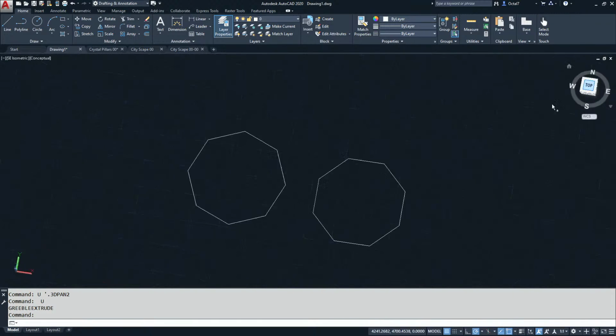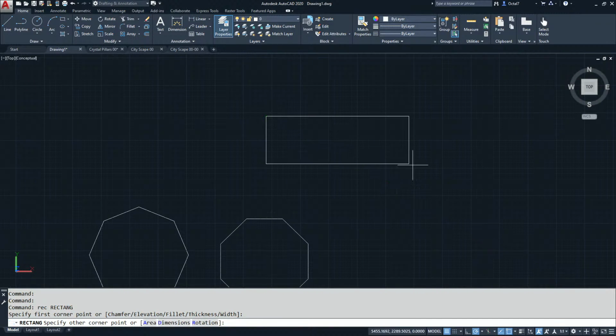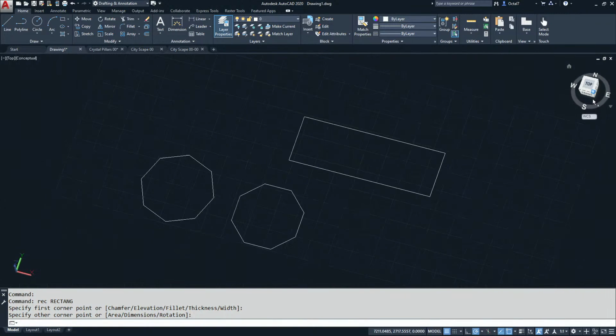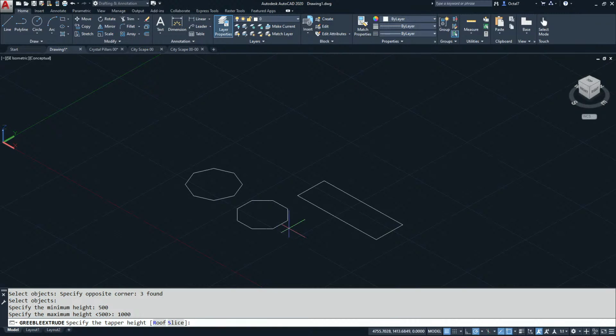And let's just flip back to the top. Let's draw in an ordinary rectangle here. And let's do Greeble Extrude. And let's go with that 500 and 1000 again here.